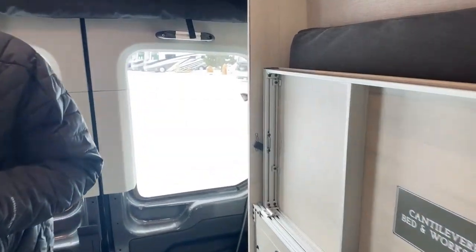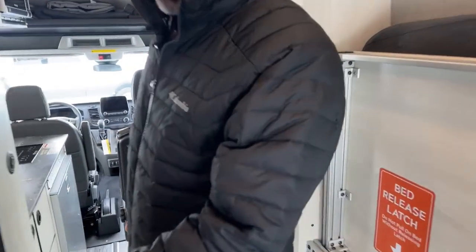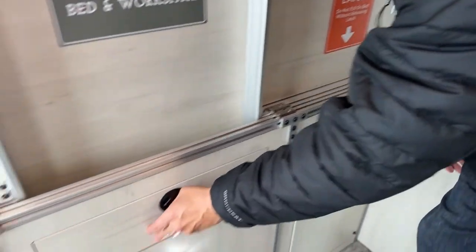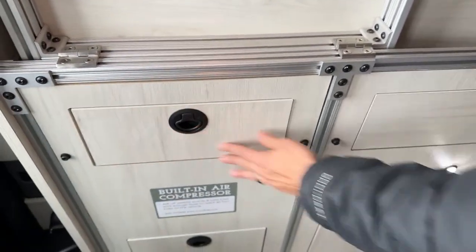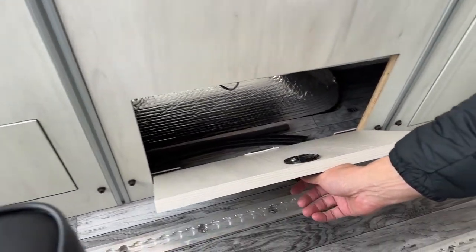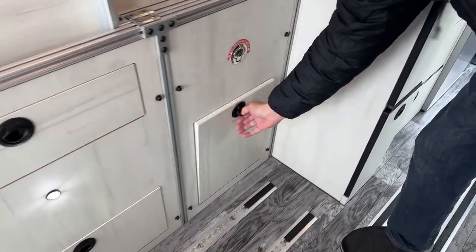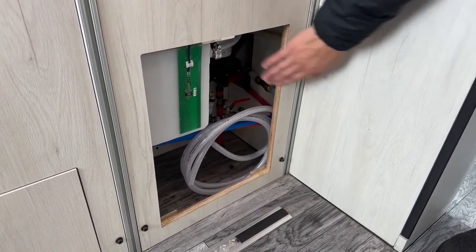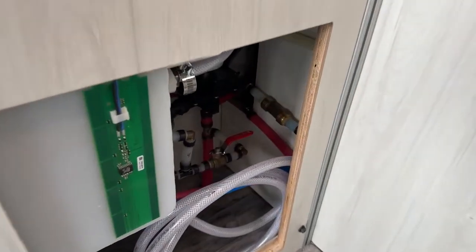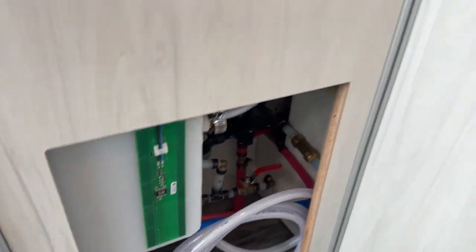I'm going to move this seat up front to get it out of the way. I want to show you what's under the bed — it looks like there's a lot of storage, and there are a lot of access points here to work on the bed if needed. If you drop something, you've got access panels. A little bit of storage there — that's probably where I would put that adapter for the 30-amp to 15-amp service. Down here you're going to have your plumbing — this has an 18-gallon fresh tank and an 11-gallon gray tank. This hose is actually where you winterize your coach — it's already set up for you and we can walk you through that when you come for your delivery.